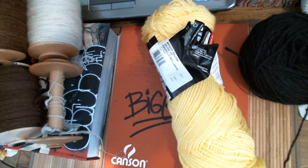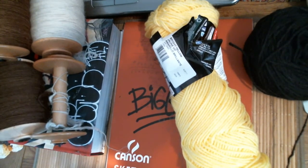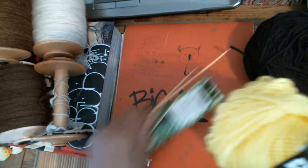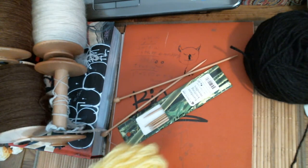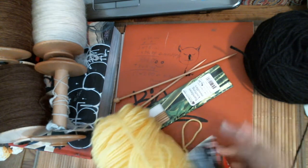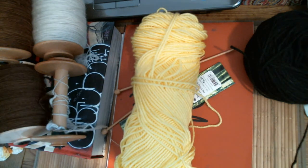Hey guys, today I'm going to be doing a short tutorial on the knitted fingerless gloves that are knit flat, and I'm using a worsted weight yarn today. I'm using Red Heart Super Saver because the person that's gonna get these gloves is a dude, and I don't know if that person separates their laundry and takes care of their woolens and stuff, so I'm not gonna invest wool in a project like that.